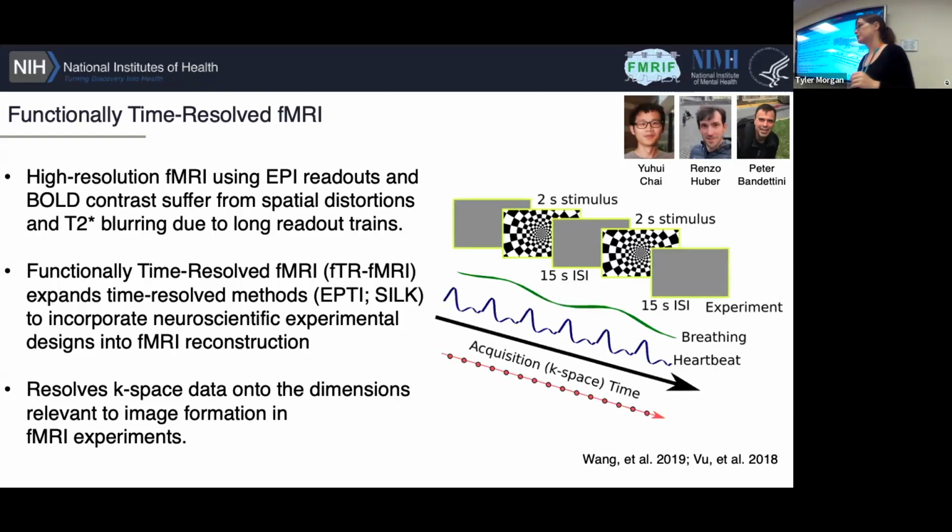And the reason that we can do this is, again, because as we're acquiring k-space data, we can think about all the things that are happening simultaneously, and we can just try to keep track of them. Things like the experiment, but also breathing and heart rate, because there are particular types of responses that you can imagine are different depending on if they're out breath or in breath, etc.